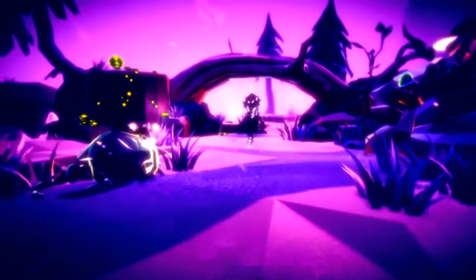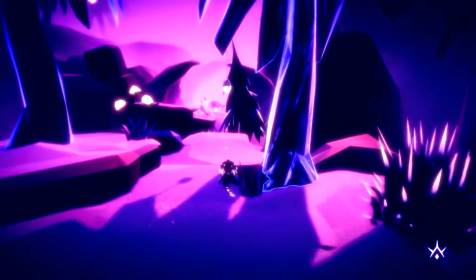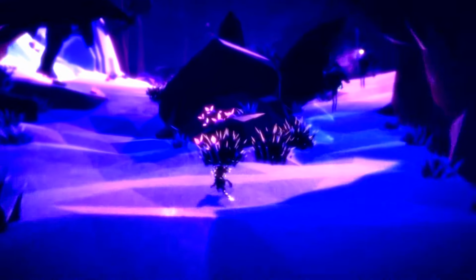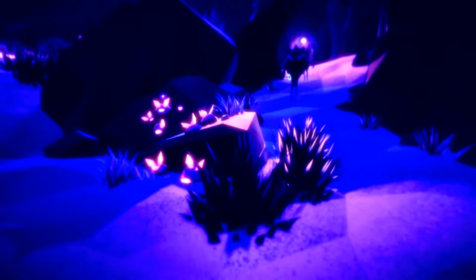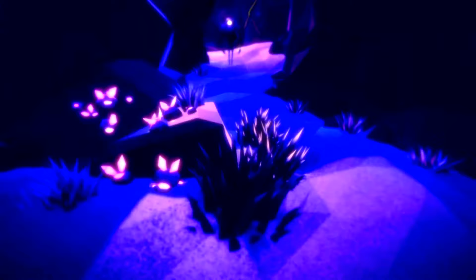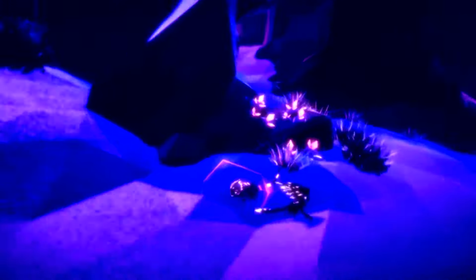Alright. I think I'm supposed to go this way. Oh, there's one with an egg right there. Hi. Oh my god. They're talking. Uh-oh. Come on, dude. You gotta get the hell out of the way. Alright, I'll go around then. You stay right there. Actually, that's... What the hell?